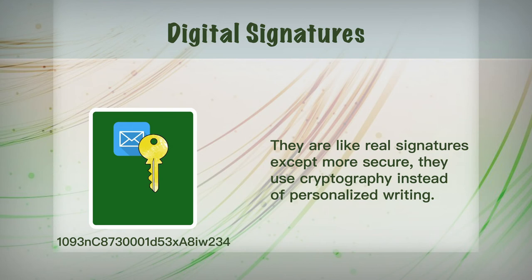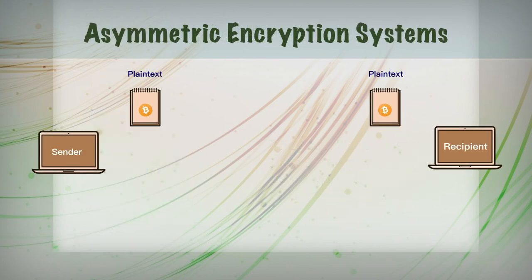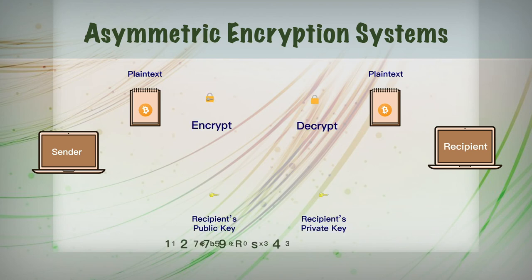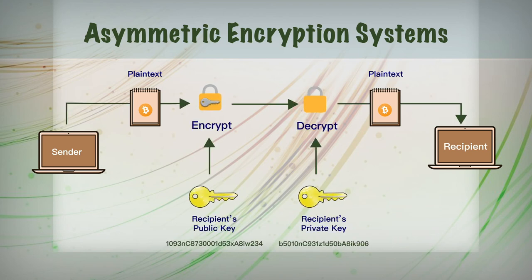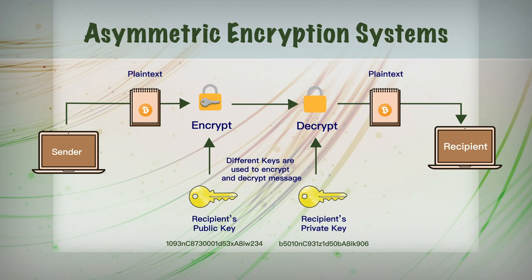Along with hashing and digital signatures, there's also a function called asymmetric encryption systems. Asymmetric encryption systems have users create a public key and private key using an algorithm. The public and private keys are related to each other through a mathematical relationship. The public key is distributed publicly as an address to receive messages or transactions. The private key is used to digitally sign messages sent or received, and is meant to be kept secret. It ensures that money sent from an account can only be done by whoever knows the private key. The key is sent with messages so that both parties know only the opposite party could have sent the message. Private and public keys allow us to use the blockchain without registering an account.